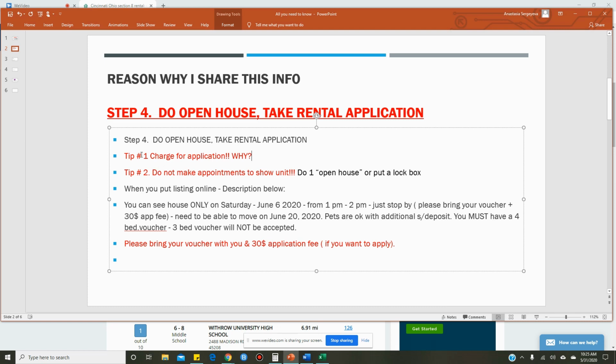And tip number 1, I put here: charge for application. Why? Because you need to check their background, and even if it looks like she's a really nice tenant, and Section 8 is paying for it, you do need to do this. And second, what I found out is that when people pay for an application fee, they are serious.